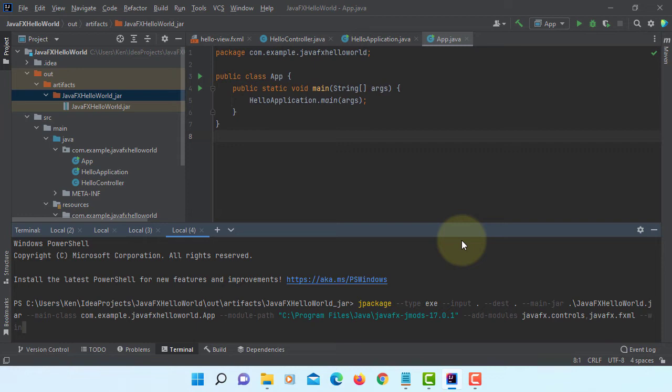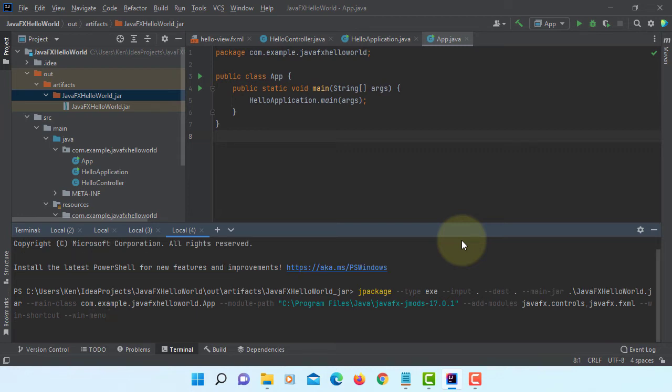We can have a Windows shortcut on the desktop. Also, we can add our application to the Windows menu, win-menu. That's it. Enter. It will take a while because we need to copy all those necessary files.